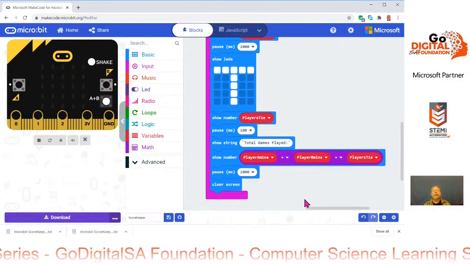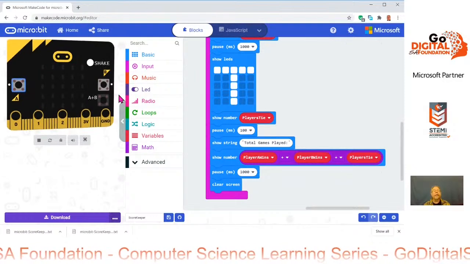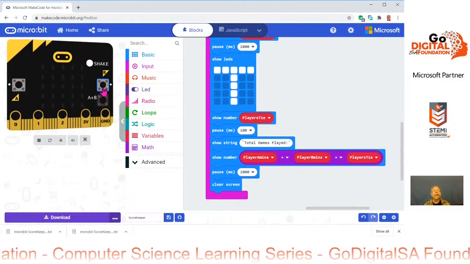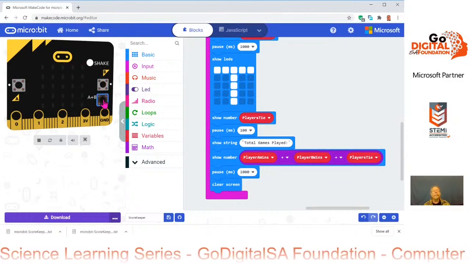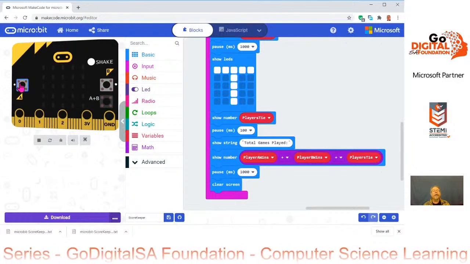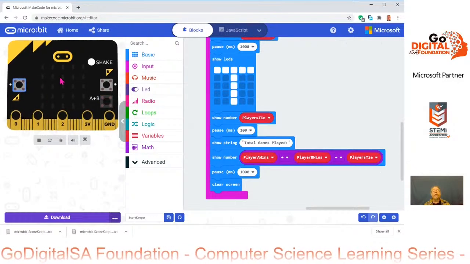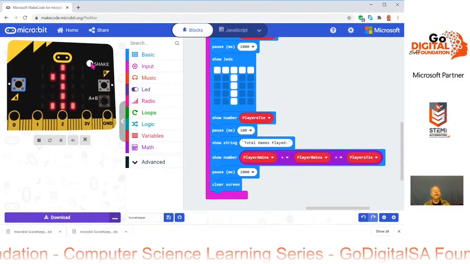Okay, so let's just test this out now. Player A wins, so I click on button A. Player B wins, click on button B. The players tie, click on A plus B. And then player A wins the next round. Okay, so now when we shake it, you remember it's going to show the three values.